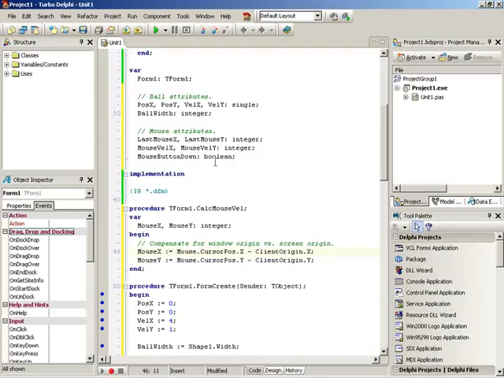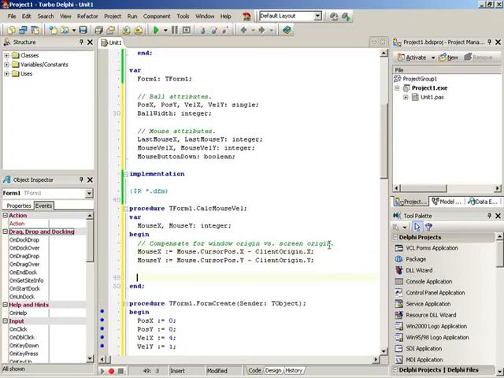Let me simplify this. He's just calculating the offset, so we don't have a big offset between the ball and your mouse. Right, because otherwise it just wouldn't make sense. You'd have to move your mouse outside of the application into imaginary space and move the ball around. Okay. So we've got our mouse x and our mouse y.